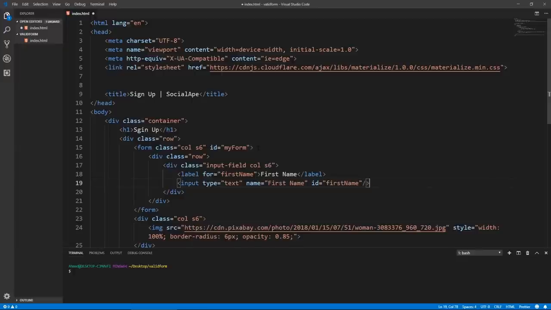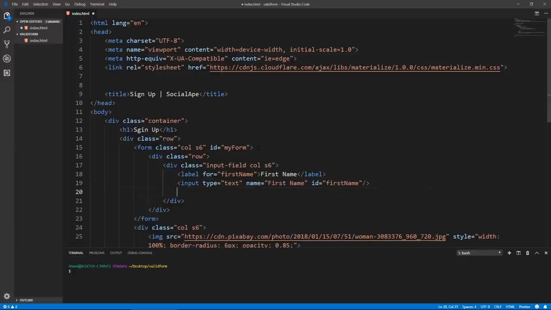and then actually not yet. So let's just leave these three fields for now. We're gonna add another field later, but if I add it now, it's gonna be a bit confusing. So we'll do a span.helper-text, and we'll leave that empty. And I'll explain this later as well. So let's copy the whole thing.